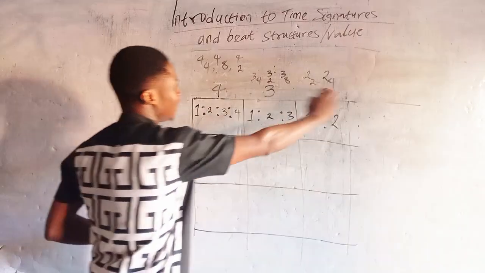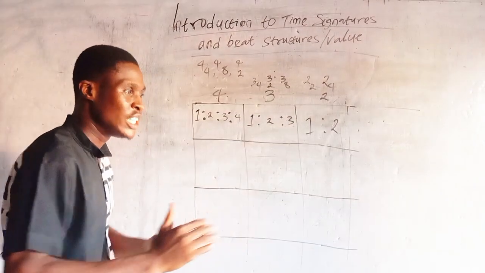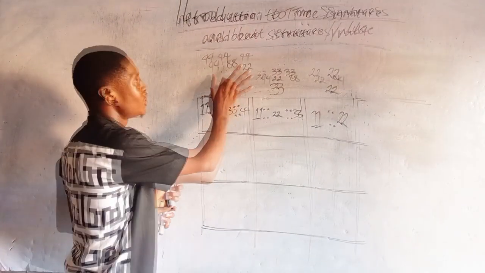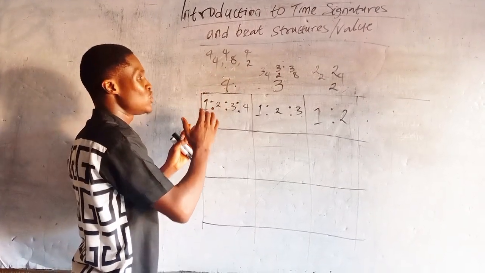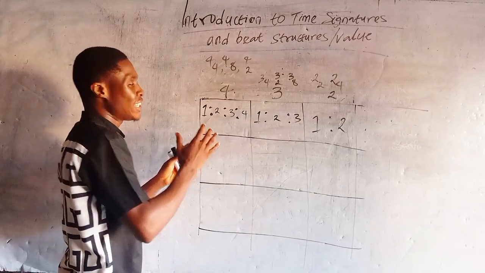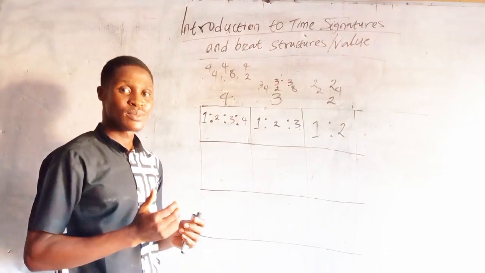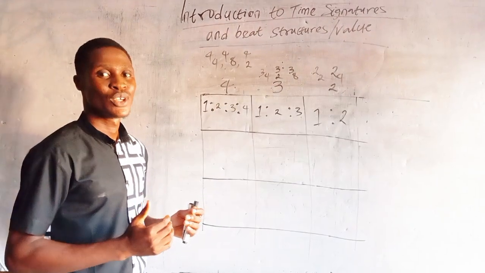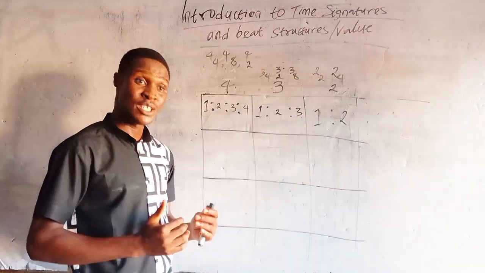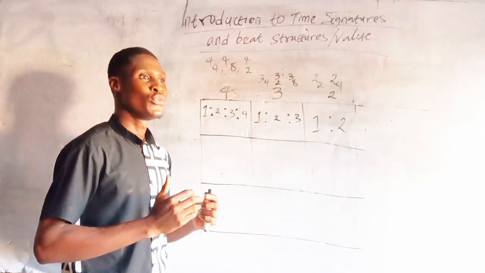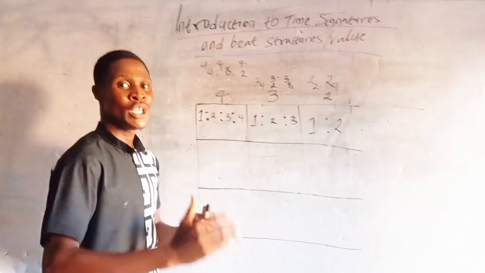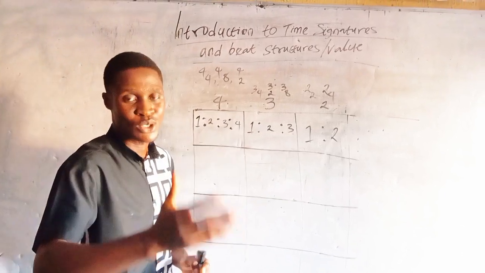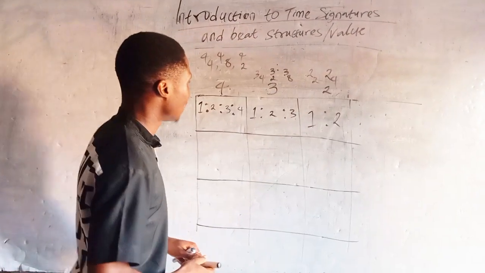Now, the number below, I said, tells us the value, the length, the duration of each bit in that bar. So whenever you see 4 and you see 8 elsewhere, that time signature with 8 below will have a faster speed compared to 4, 4. 4, 2 will have a slower speed compared to 4, 8. So 4, 4 is faster than 4, 2. 4, 8 is faster than 4, 4. So as the number below increases, the speed of the song increases also. Same applies to digital time signatures.